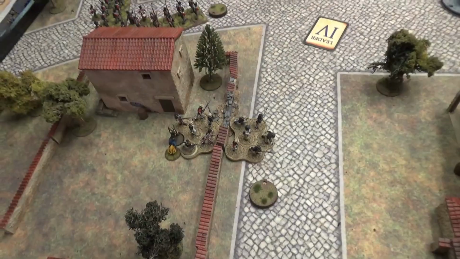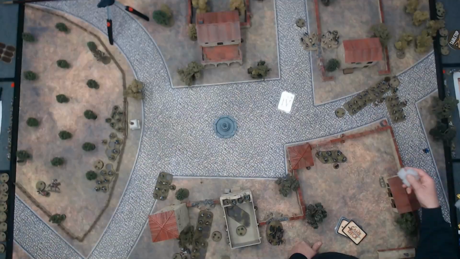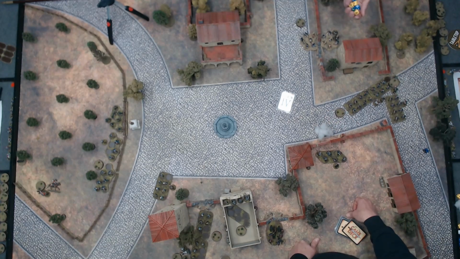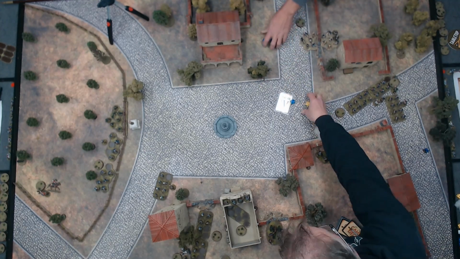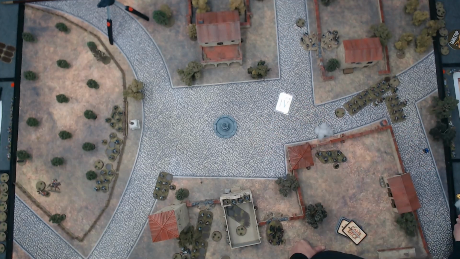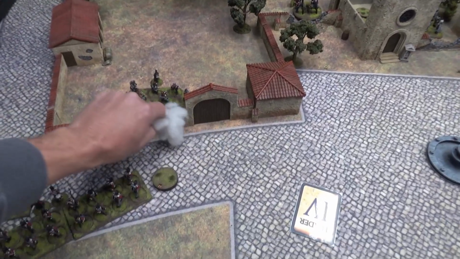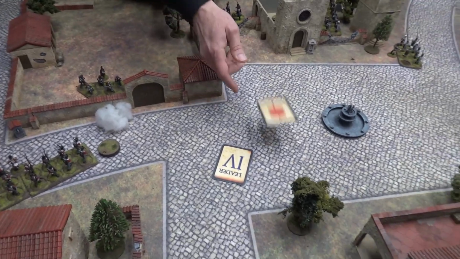Okay. So I have to. I'm going to reload, and I'm going to fire at these guys. Flank shots. I just want to get some shock on to slow them down a little bit. Needing 5s. That's 2 hits. So come on, give me some shock. Nothing. No shock. Oh man. So I'm going to have to move out of the way. 3 inches. So I just kind of moved out of the way here, out of the gate. Next card. Red flag.